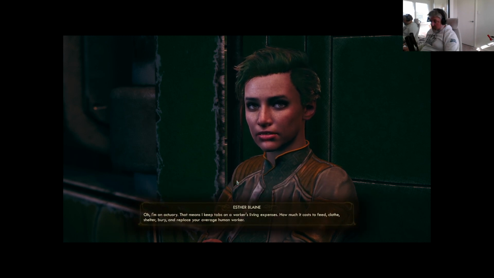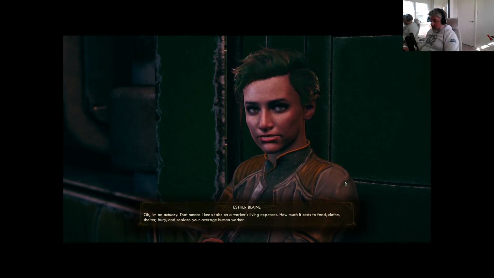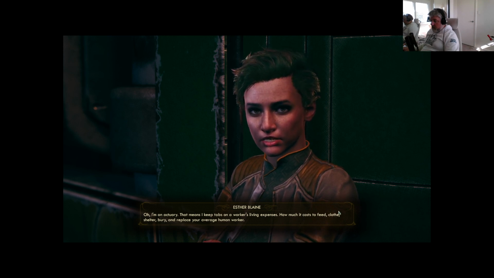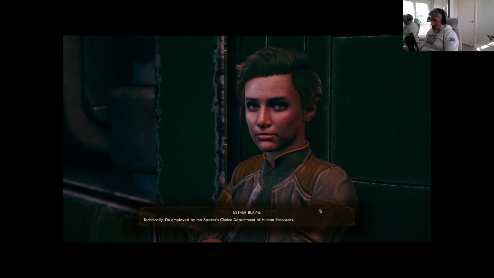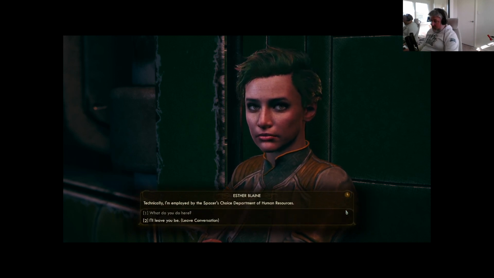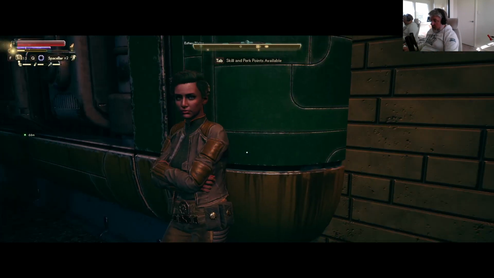Oh, I'm an actuary. That means I keep tabs on a worker's living expenses. How much it costs to feed, clothe, shelter, bury, and replace your average human worker. Technically, I'm employed by the Spacer's Choice Department of Human Resources. Technically. All right, thank you.